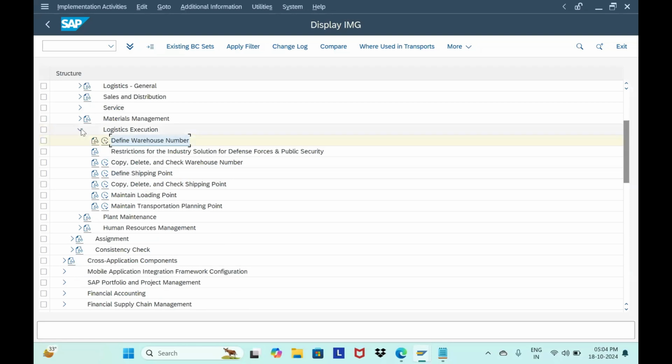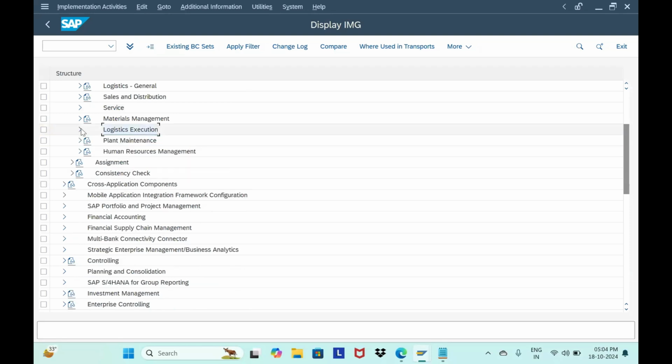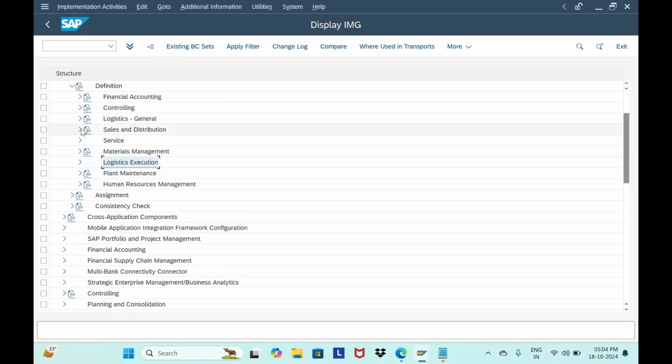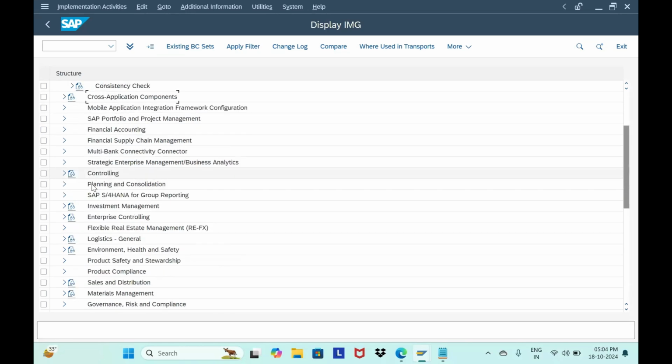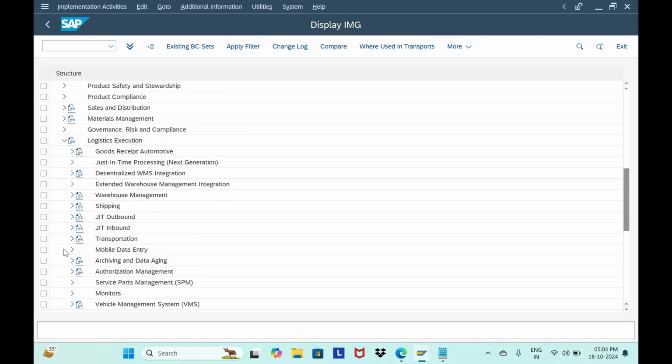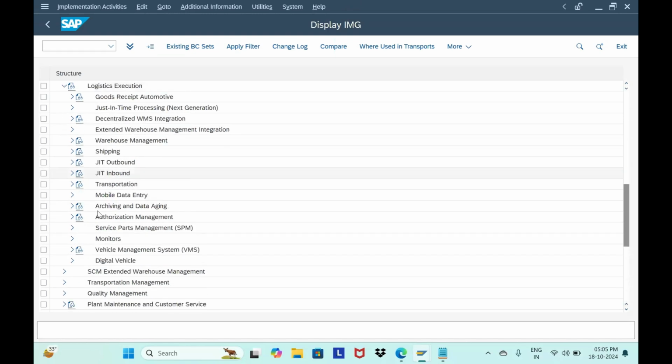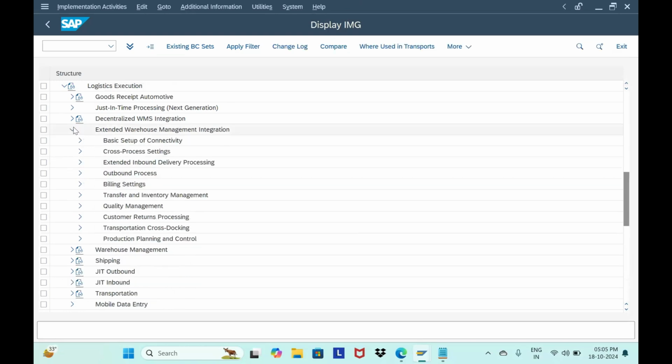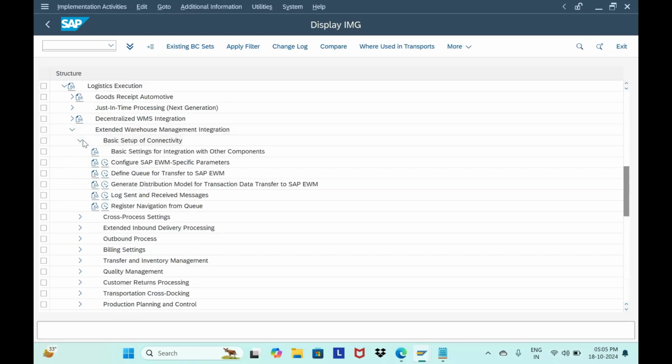Next, you need to activate your EWM setup. For that, you need to go to Logistics Execution, then Extended Warehouse Management, Basic Setup of Connectivity, Configure SAP EWM Specific Parameters.